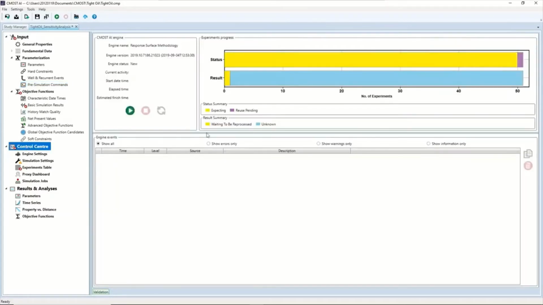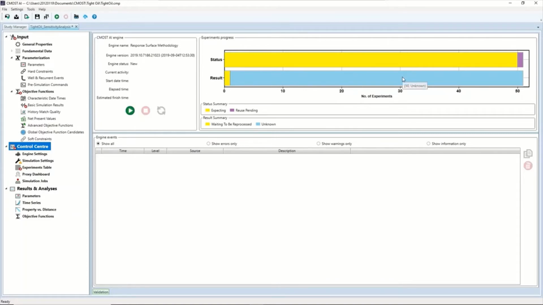We go to the next one for the control center. Later on, we will play using this section, using this window. We will use this button. So you can just check this window first. CMOST AI engine, the engine name, response surface methodology, and the engine version, status new, experiment progress.